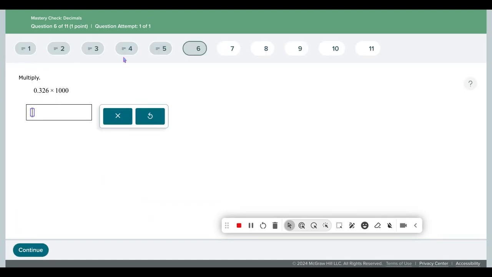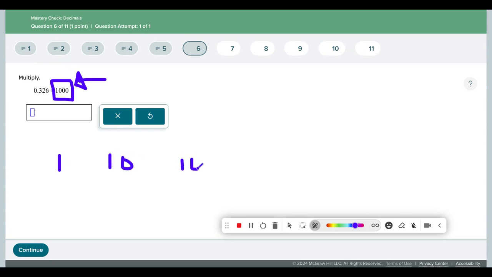So now when we're multiplying, if you've worked with me so far, this is my fun little cheat method. It's a great life skill to have. Yes, you can go through and actually multiply it all out if you want. It just takes a lot longer. The very first thing I'm noticing is that I am taking a decimal and multiplying it by a number that's also a place value. Ones, tens, hundreds, thousands. These are all place values. So when we are multiplying by a place value, we get to use this cheat method.